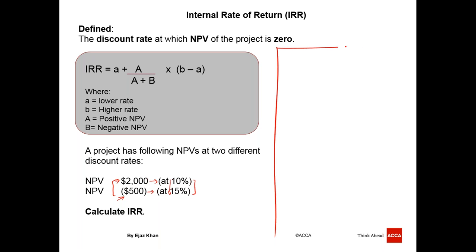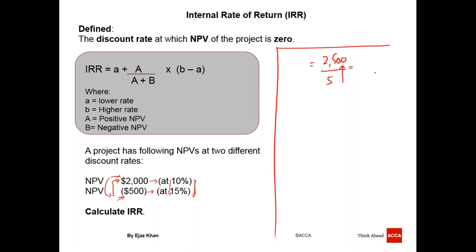So if we try to establish a relationship between NPV and the discount rate in this case, the total change in the NPV is 2,500. And I hope people have got this 2,500 change, from 2,000 positive to 500 negative. It's a 2,500 change. So there's a $2,500 change in the NPV because of the 5 percentage point change in the rate. So a 5 percentage point change has resulted in a total change of $2,500 in NPV.